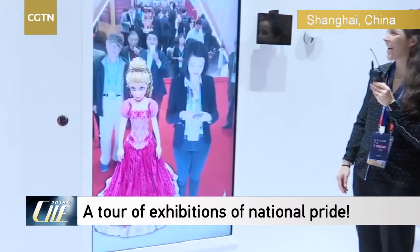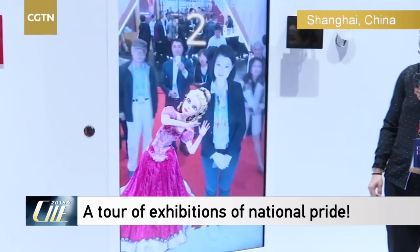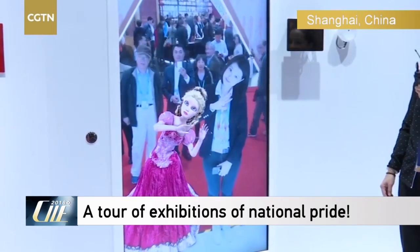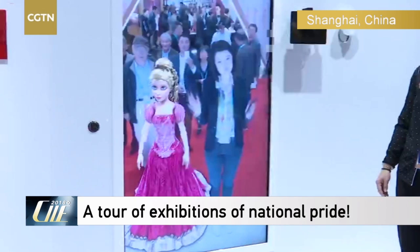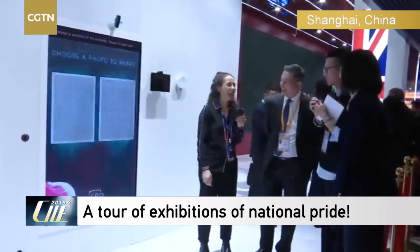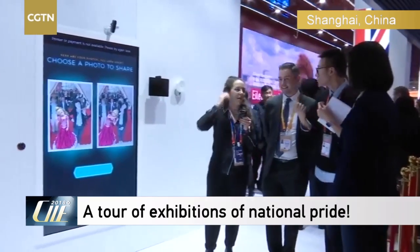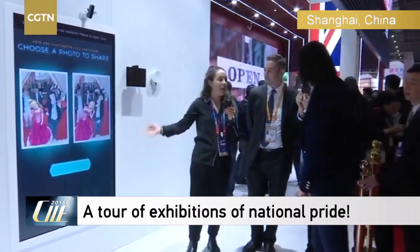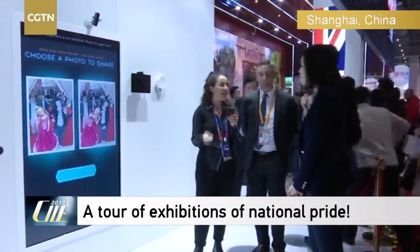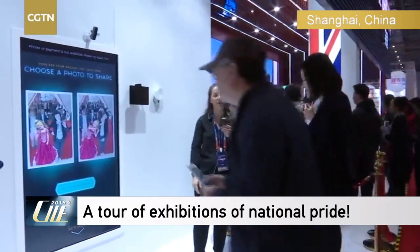So cute. This is a photo. Okay, you're going to take the selfie. It'll do a photo for you. Photoception. She's gone now. Okay. So can I have my turn? And then you can email this photo to yourself, or a lot of our Hero Mirrors come with a printer, so you can get a printout and walk away at your event with a printout as a token of memory.